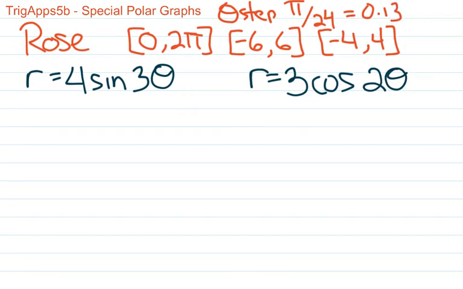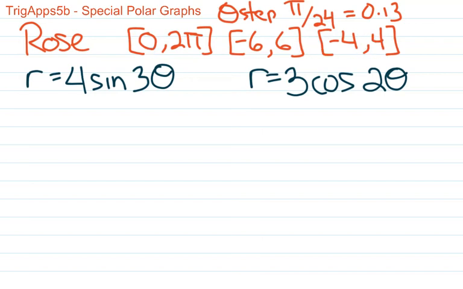So go ahead and enter these functions or these polar curves in your grapher. This would be y1 on the left and y2 on the right. And really, we just want to leave the first one on. So hover over the equal sign for the second one and press enter to turn it off. Pause me and then come back to that. All right, so now that 4 sine 3 theta is in your y equals, so it would be r1. Let's just take a peek at what that would look like.